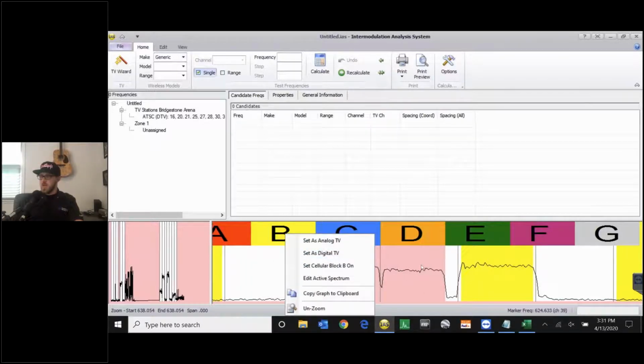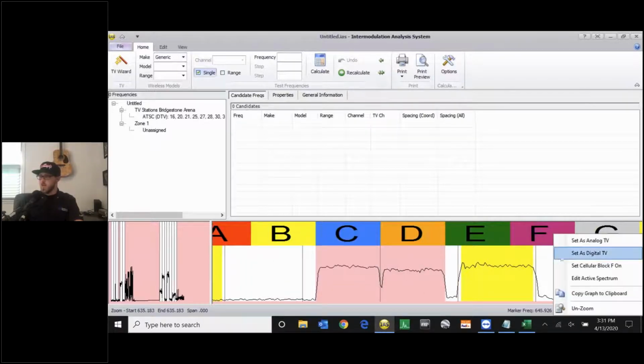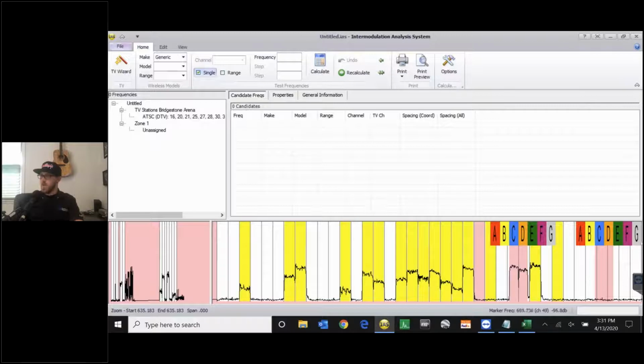Anything that we do on the downlink is also going to be shown on the uplink. So we can right click and this will unzoom and bring us back to our default view. And we'll notice over here, C and D have been mirrored for what we have on the C and D blocks over here.